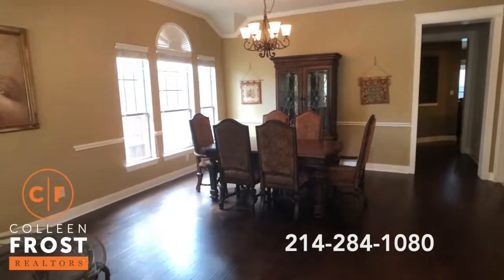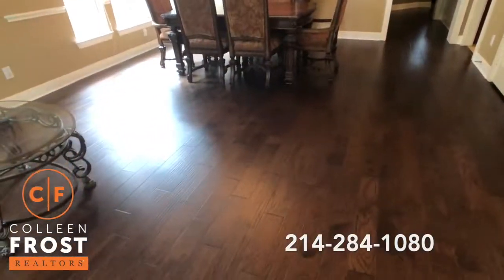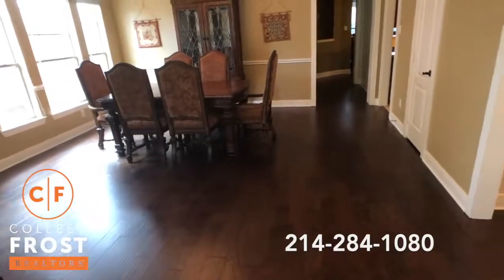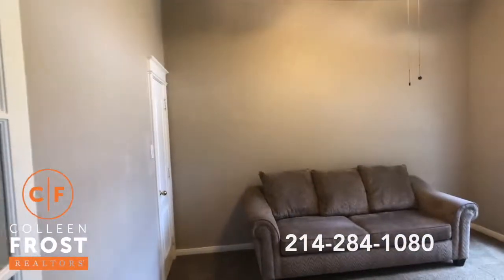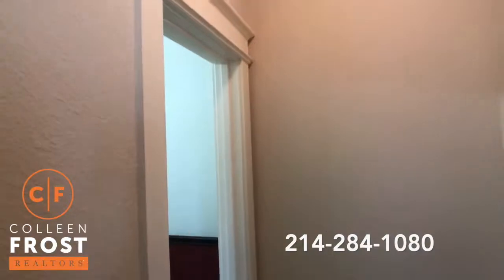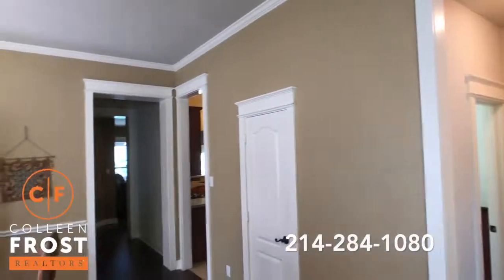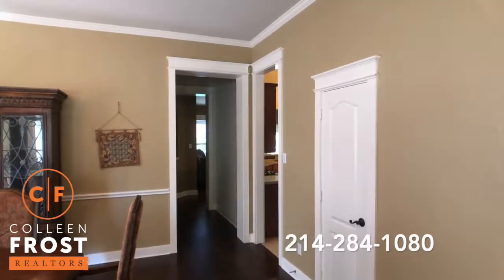Look at these brand new, gleaming, just installed, gorgeous hardwoods — so amazing! Here to the right we have our home office. You can make this a game room or a bedroom. It does have a closet in it. Here we have a half bath, great for guests. What I love about this floor plan is all of the moldings around the doors, all the encasements — absolutely stunning! You don't see this floor plan that often in Maxwell Creek. It just looks amazing in person.